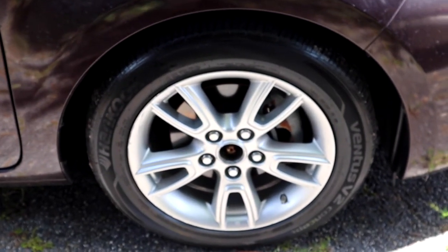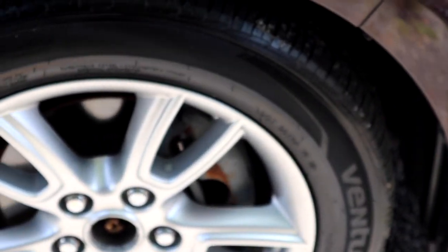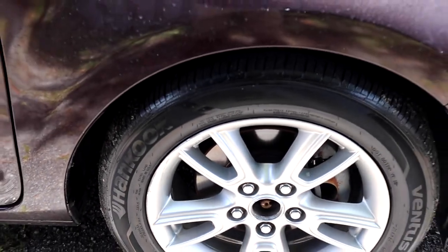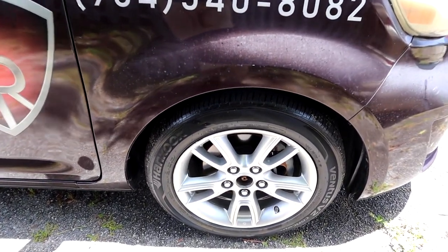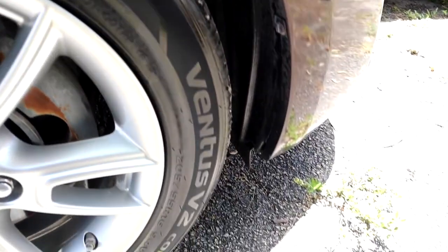And here we go. It's been about a couple hours. Let's try to zoom in over here. It's kind of weird dealing with this camera, but it's been a couple hours, and we see the quality and how everything looks. Now, that all being said, it looks pretty good.